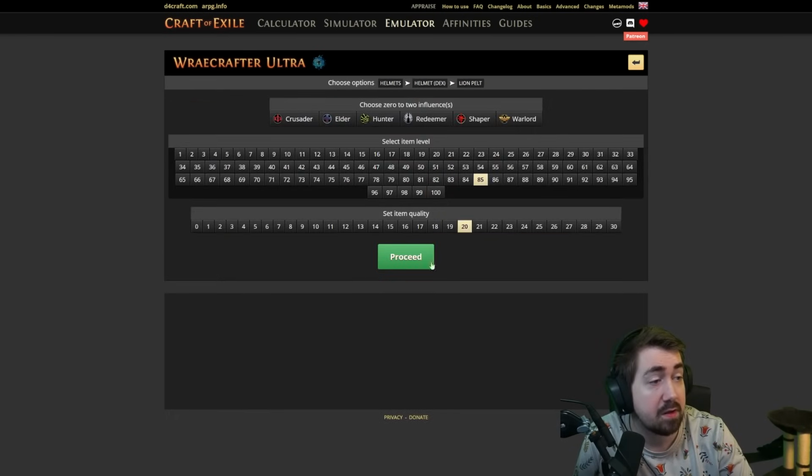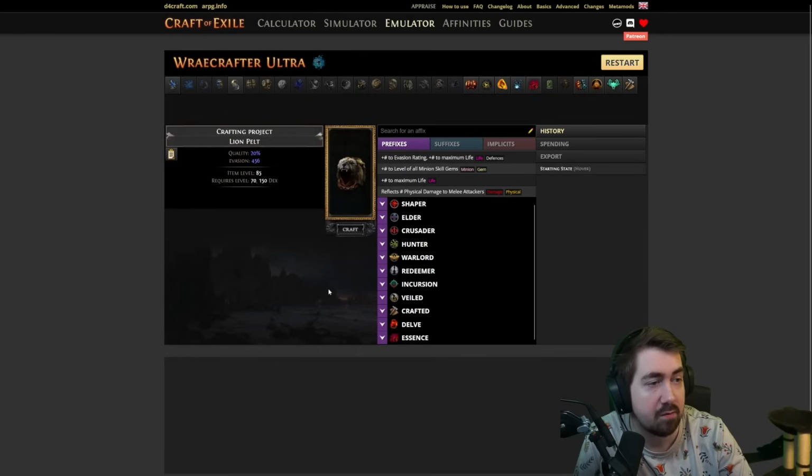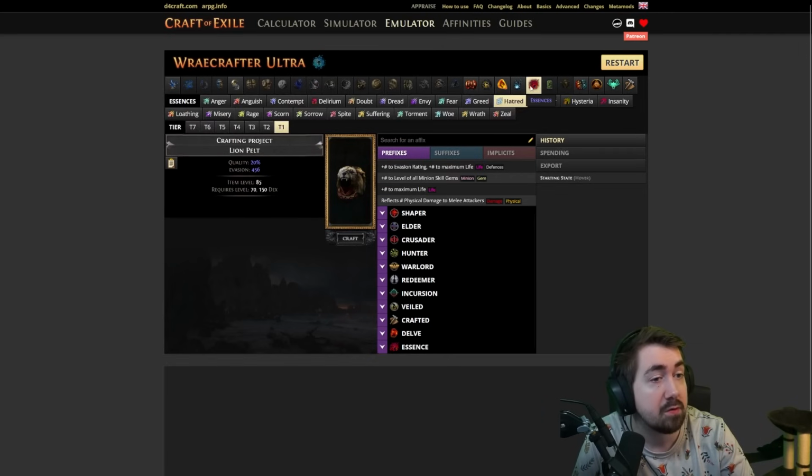And so we can do 85. There's nothing really important at 86. I can't remember since they removed +3 minion gems. I don't know if there is anything on 86. But I think that's really, really cool to craft here is loathing. So let's show how to make a loathing helmet.